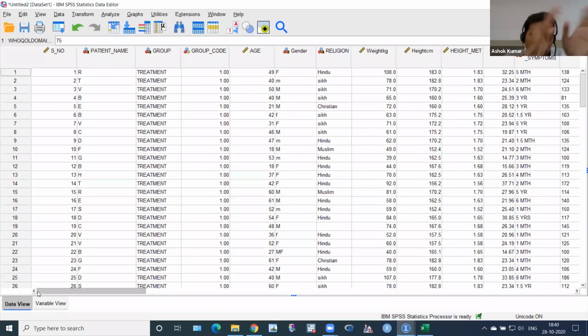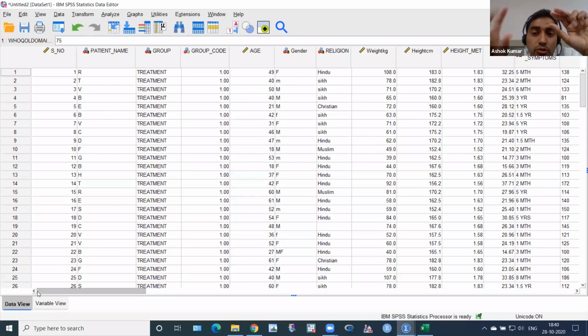So I have to compare before and after in the same group, because now I have to split the group. I have to split group. So in the treatment group only, within group, baseline to 3 month, and in the control group, change in baseline to 3 month. Then I want this p value. In the treatment group, a separate p value, and in the control group, a separate p value.